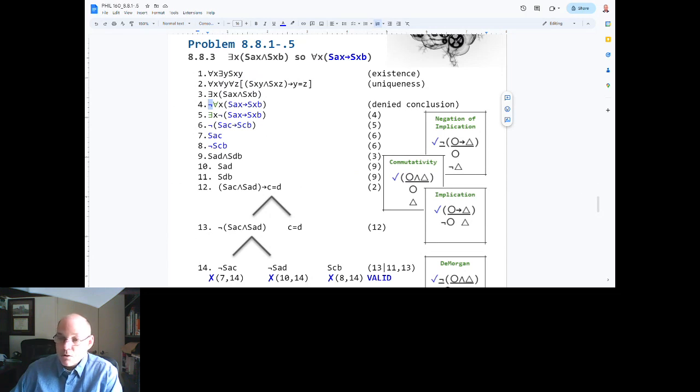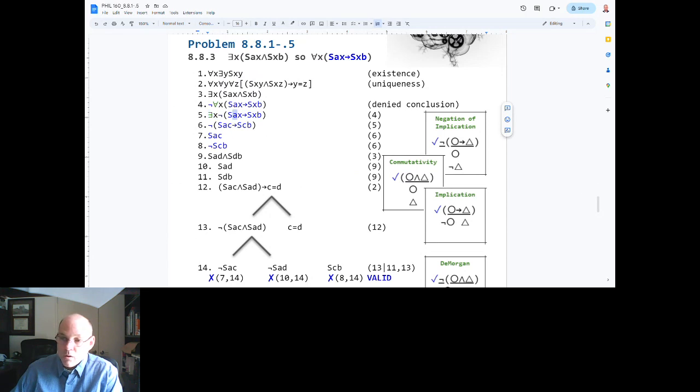The first thing we do, again, we can't do anything with this universal. We can't instantiate because it's not the leftmost character in our statement. We have this denial here, this negation, and so we've got to flip it over to the right side of our quantifier. When we do that, we swap the universal for an existential. And then the rest of the statement just copies on down. Then the next thing we do is we instantiate this existential.